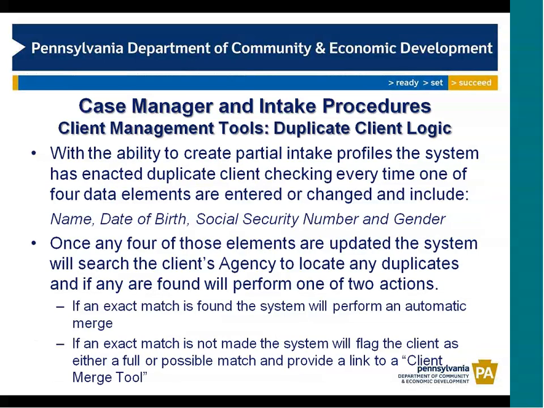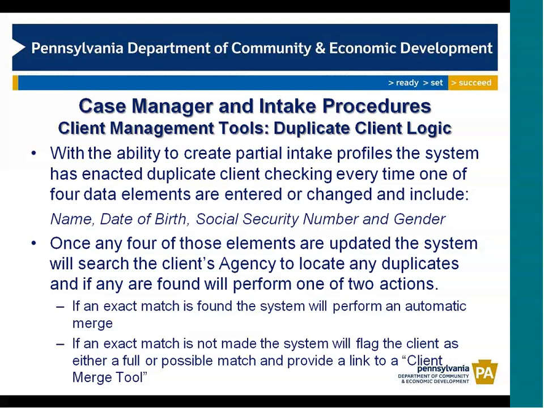Okay, now we're going to talk about the duplicate client logic. We've actually enacted a pretty in-depth duplicate client system. One of the main reasons we did that is because now, with the ability to create partial intake profiles, people can come in and just add a name or just add a gender. That doesn't provide us with enough information to do the check just when the client is created, which is how it used to be in the past.